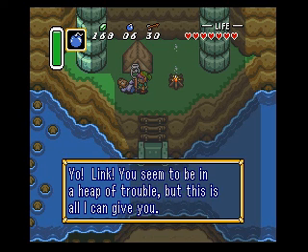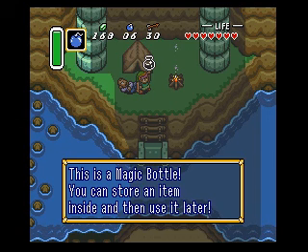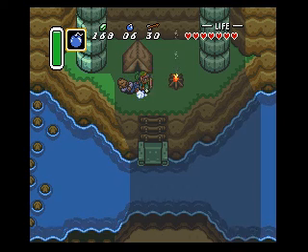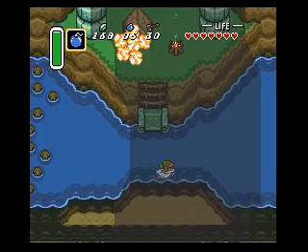What's going on, buddy? Yo, Link, you seem to be in a heap of trouble, but this is all I can give you. This is a magic bottle. You can store an item inside and use it for later. Thanks a lot, buddy. Here's a gift for you. Ah, ha, ha, ha, ha. Okay then.